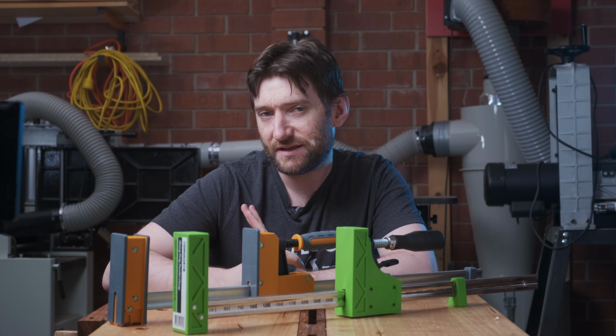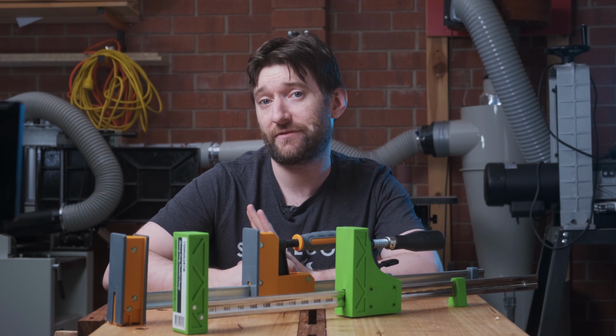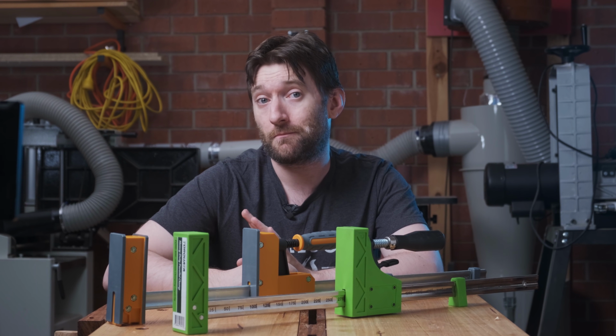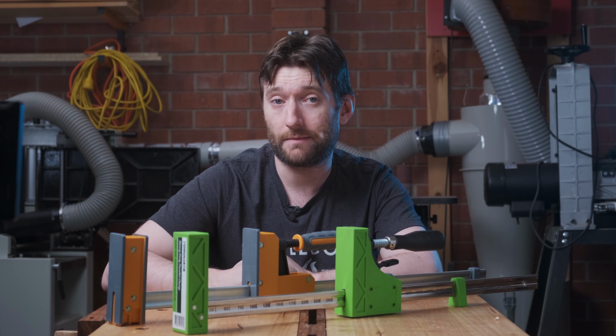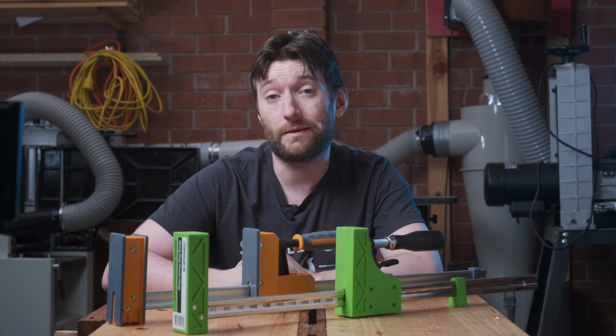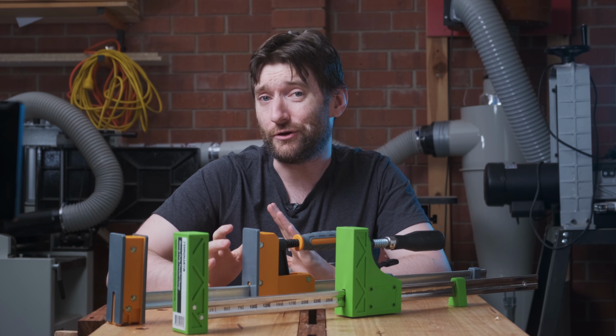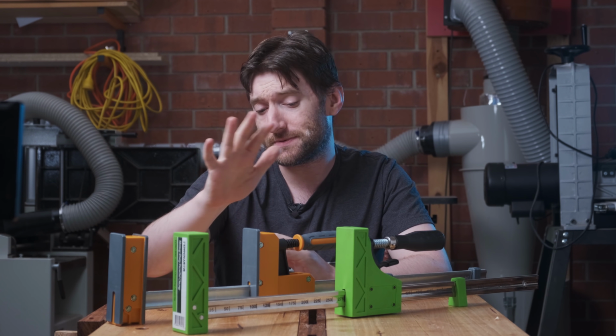Now I should stress that you don't need parallel clamps for furniture making. They are nice though. I won't be getting rid of my pipe clamps, but by the same token, my next clamp I buy will likely be a parallel clamp, even if I can only afford one at a time. So which is the best value? It's hard to ignore the value proposition of the Boras.